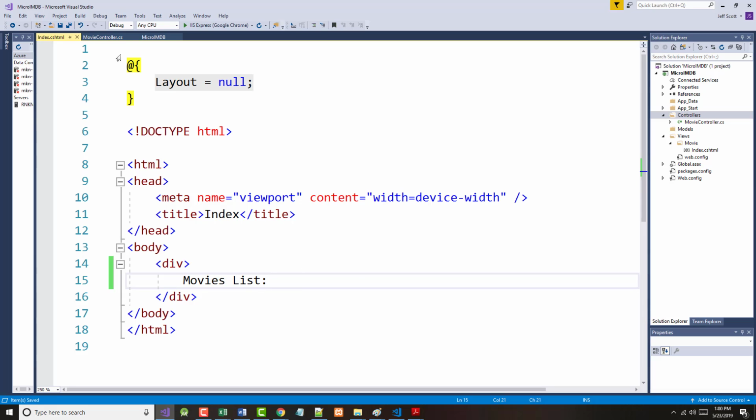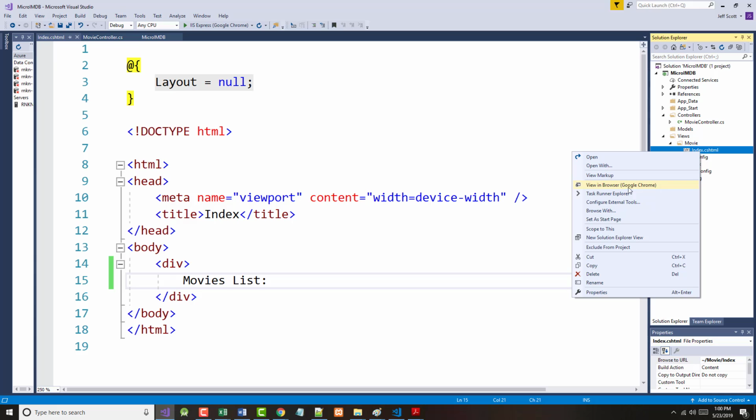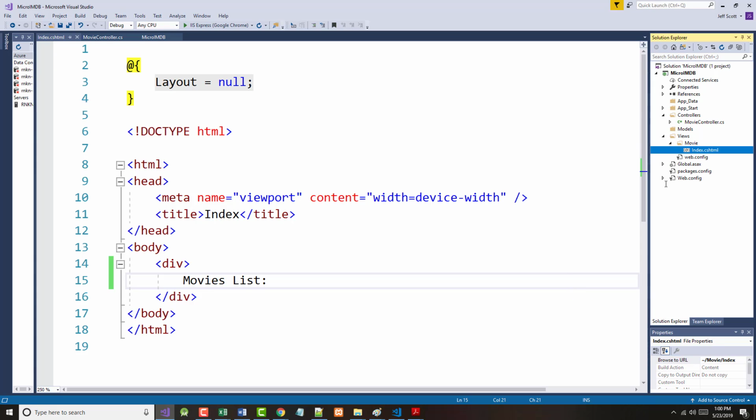Now we can run this, but the easiest way to run this is to right mouse click on our CSHTML file and choose View in Browser. And that's going to bring our project up again in here.